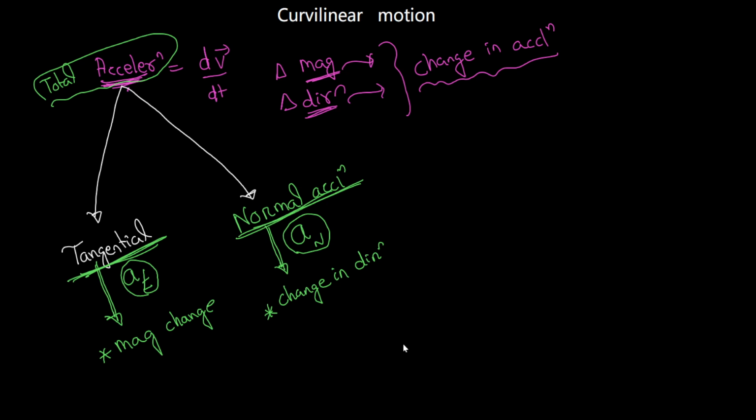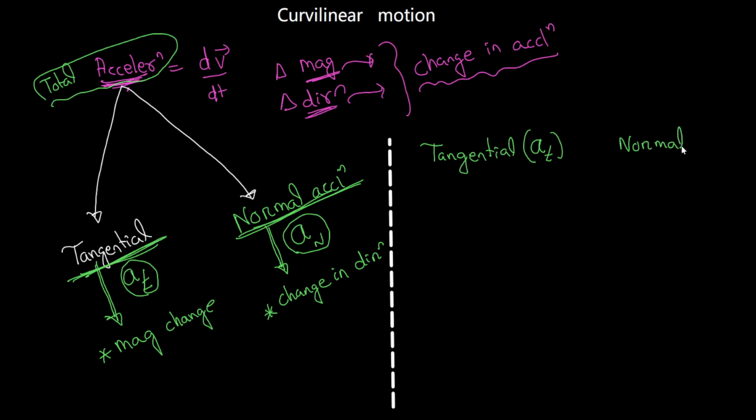See, I'm writing over here. First, the tangential acceleration, which is a subscript t, that is represented like this. These are the vectors. I'm removing vectors, that means I'm talking about a particular case. The other one is normal acceleration, a subscript n. These are the two accelerations which will give the total acceleration of the object.